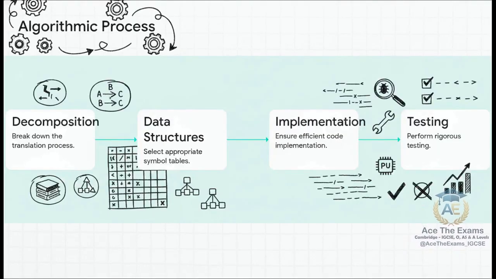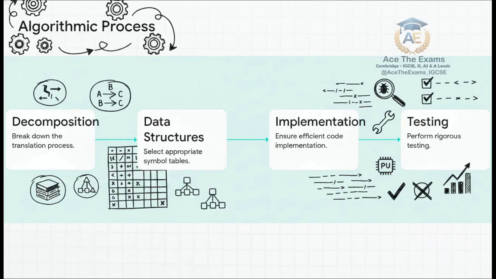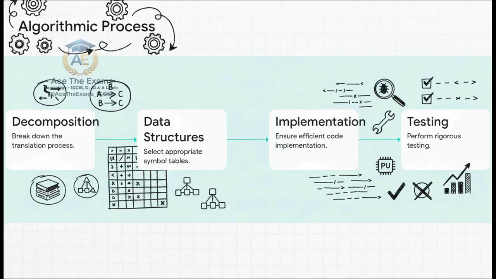When you're applying these concepts practically in the exam, you have to use algorithmic thinking that follows this exact 4-step sequence. First, step-by-step decomposition. This means breaking the complex translation process down into distinct phases. You have lexical analysis to group characters into tokens. Then you're checking the grammar in the syntax phase, then verifying the logic in the semantic phase. Second, you evaluate appropriate data structure selection, like how the interpreter's symbol table keeps track of variable names and their memory addresses. Next is efficient code implementation, and finally, rigorous testing. If you can walk the examiner through this exact pipeline, you are golden.